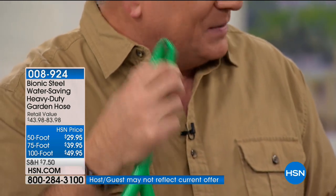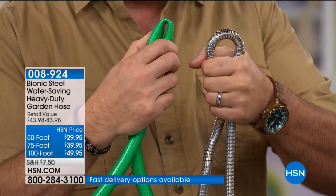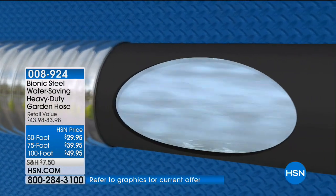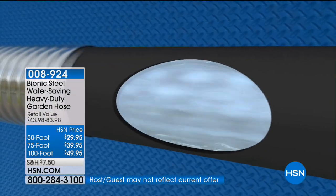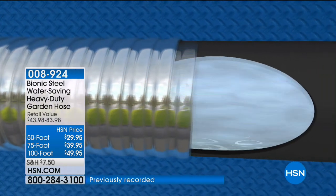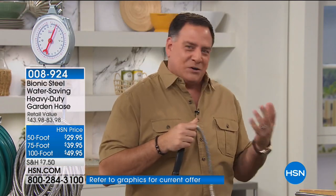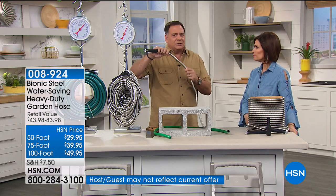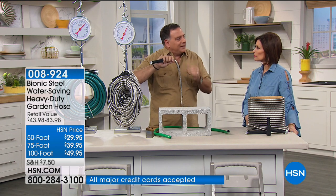That's the trick we all do when we don't have a nozzle — you just grab the hose and pinch it. With the Bionic Hose you can't do that. I can squeeze this with my whole hand and try to crush it and I can't stop the water flow. The steel windings go around a traditional liner on the inside — just like the hoses plumbers put on washing machines. That's why these are rated at 600 PSI. Your house puts out 60 PSI, so this is 10 times stronger than what your house could ever put out.